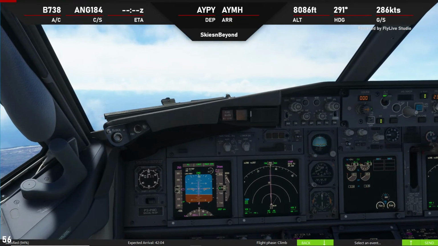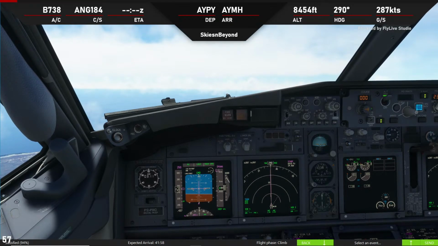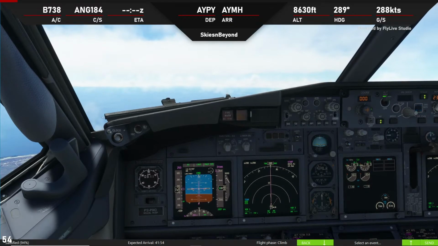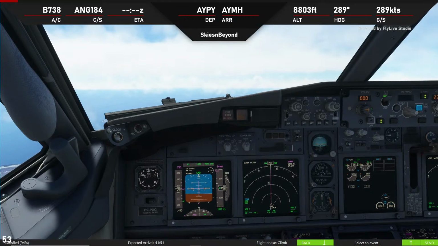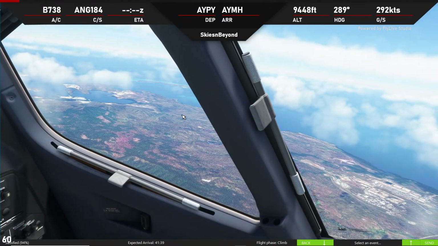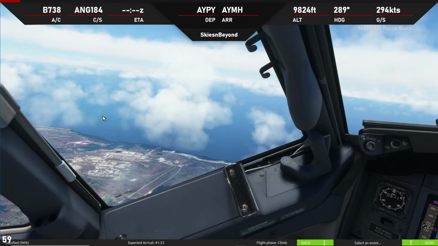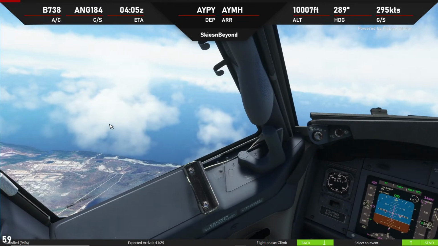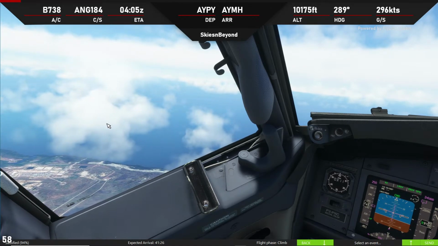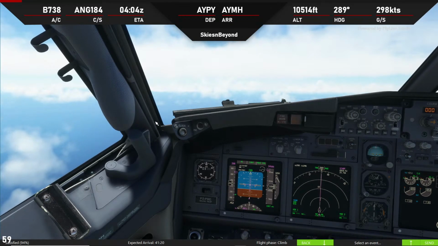There we go. So the RNAV, yeah. All right, so circle to land is not authorized south of runway 12 or 30. So there's technically 4 runways there. There's only one major long runway. Past about 8,000 now, just double checking. And yeah, Microsoft Flight Simulator. It's pretty much the only flight simulator I use anymore. I have X-Plane 12 installed, and I haven't messed with it a lot because it's kind of buggy still. Once they iron out some of the bugs, I'll go back to it for a little bit.